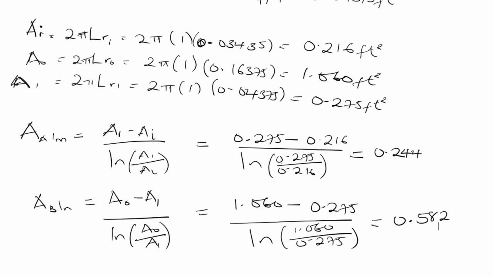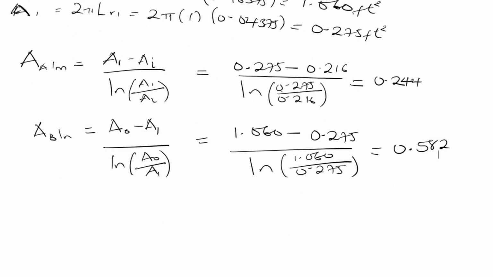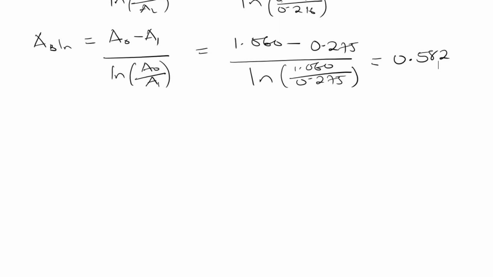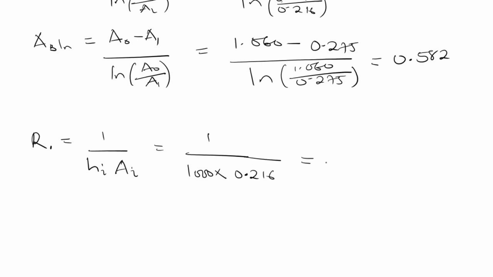So with this, I can determine all my resistances. That's Ri, Ra, Rb, and Ro, or R0. So Ri, the resistance, we've written the formula above as what? 1 over the heat transfer coefficient of the inside times area of the inside, which is what? 1 over Hi, given in the question as 1000, then times what you just calculated before, the log mean area. This is going to give you 4.63 times 10 to the power of minus 3 if you calculate it correctly.